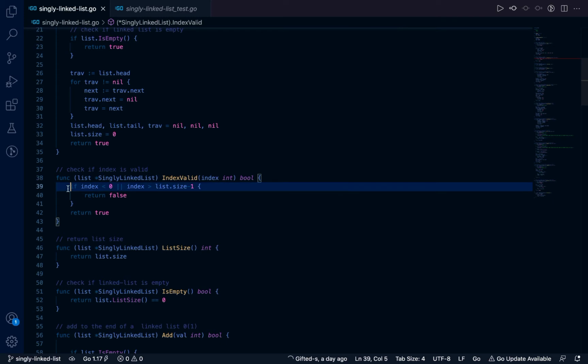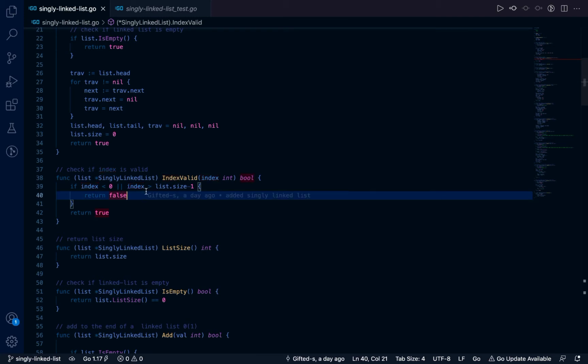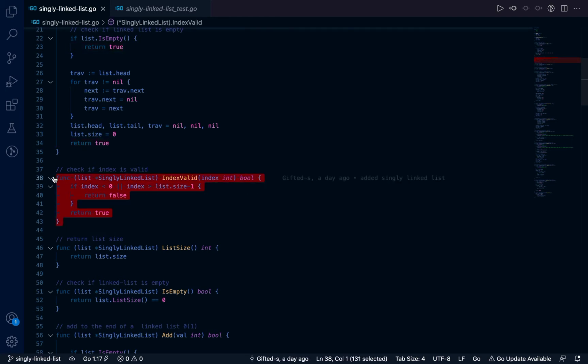If the index is less than 0, or the index is greater than the list size minus 1, because we are starting the indexing from 0, then definitely that index is not valid, so we return false. Otherwise, the index is valid, so we return true. That is the function of this method.